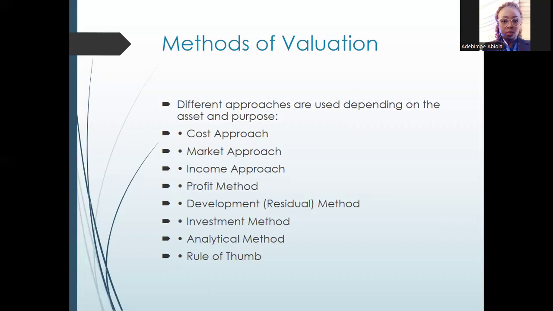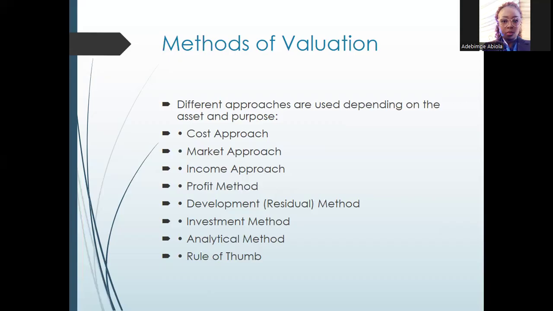Then another method is the profit method. This is used when the property's value depends directly on the profit the property is generating.